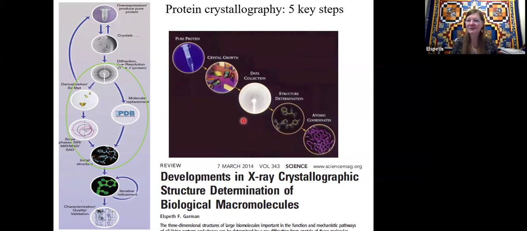And then if we know the phase, which we can now get from an AlphaFold model of the protein, I'd like to emphasize that these AlphaFold models are hypotheses, they are not structures. And although everyone's saying crystallography is dead, my argument is that we still need to confirm them, and some of them are in fact incorrect. So there's still a place for crystallography.